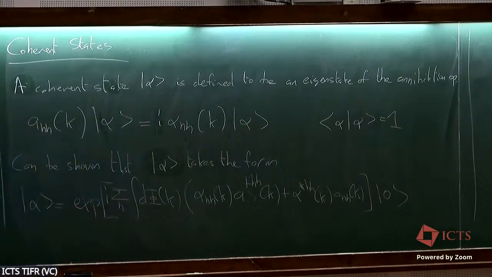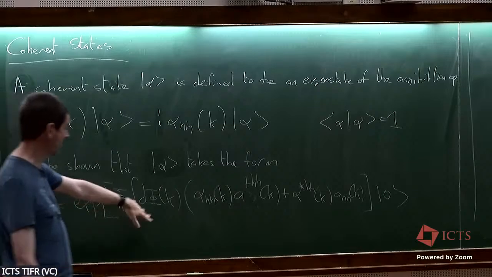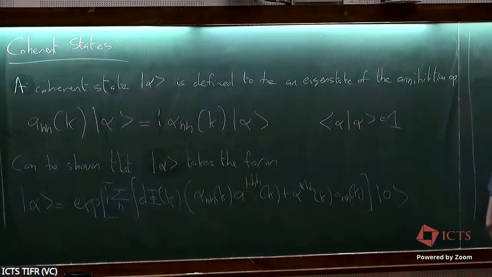I put a little exercise in the problem set to manipulate some coherent states in case you haven't seen them before. I simplified the problem in the exercise by, rather than having a quantum field theory, I just took a case like a simple harmonic oscillator situation where you just have one creation and annihilation operator. It keeps the formulae very simple, but structurally they're more or less identical. So once you see how it works for the simple harmonic oscillator case, then it will be obvious how this works. It's just slightly more complicated with various sums and integrals and so forth.